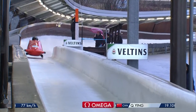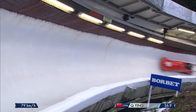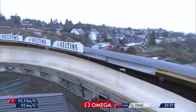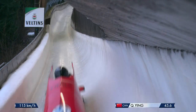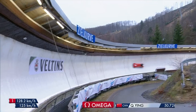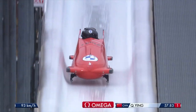Crossing it over from 2 to 3 and bringing it round to a later entrance into 4. Nails that exit, doesn't hit that wall on the takedown on 5, like we've seen a lot of sleds do yesterday in a mono and a two-man bob. Little tap there, relatively dry overnight, so the track looks like it's in pretty good condition again today. Yeah, and that little tap made a wavy line in curve 9, but she managed the exit. And it's looking like a very quiet run, climbing uphill, 128.2 kilometers per hour.